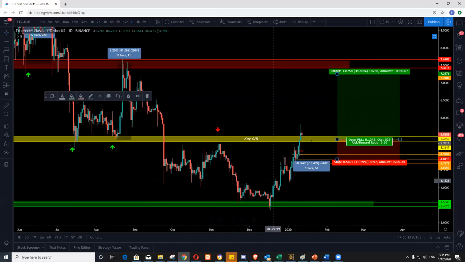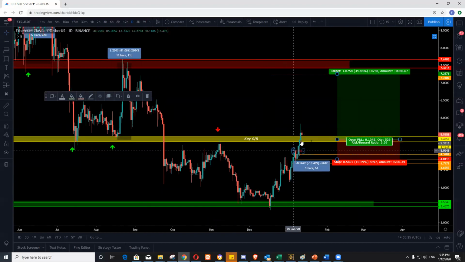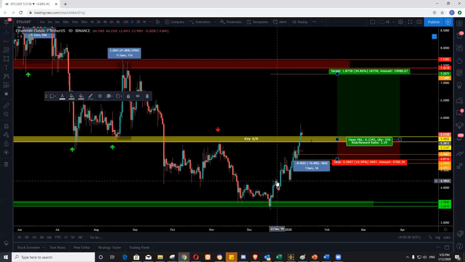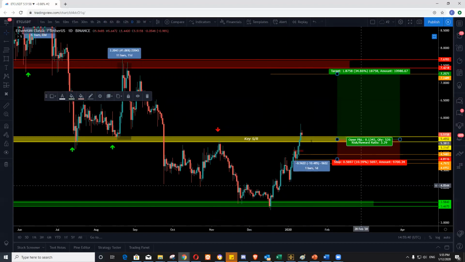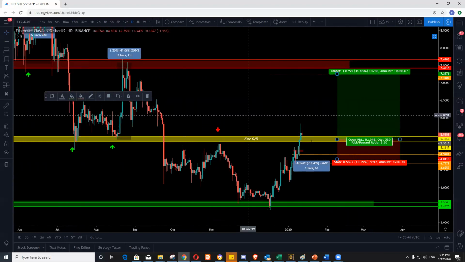For me, because this is uptrending, and it already broke through the support resistance zone, so it's a trend trade. I will not limit my risk to 0.5 or 1%. I can go with 2%, up to 3% actually, risking of my cap in such a trade. Maybe 2% will be good, 10% stop loss, so I can go with 20% of my trading cap in such a trade. I will wait 15, 20 days, maybe 30 days till it goes up.